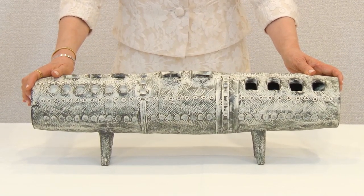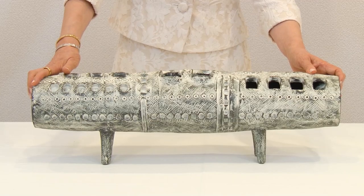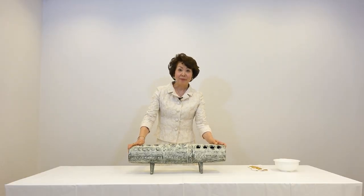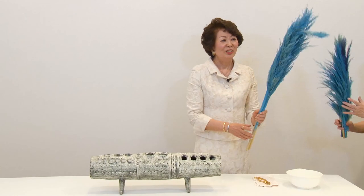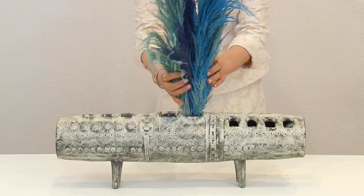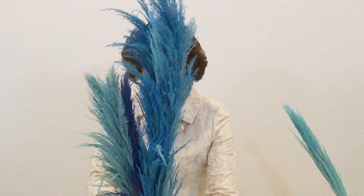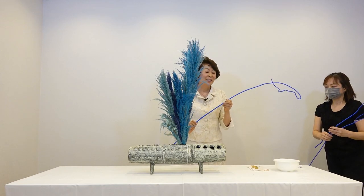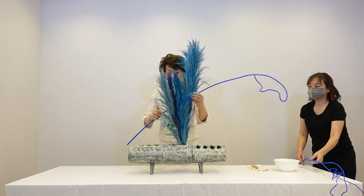It has a very unique shape, like a flute, and it has a strong presence. I'm doing an arrangement to create a beautiful world with this vase. These are pampas grasses, which have been painted blue. I'm placing kiwi vines here. They are also painted blue.